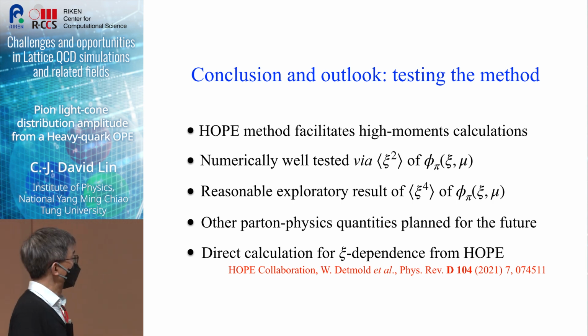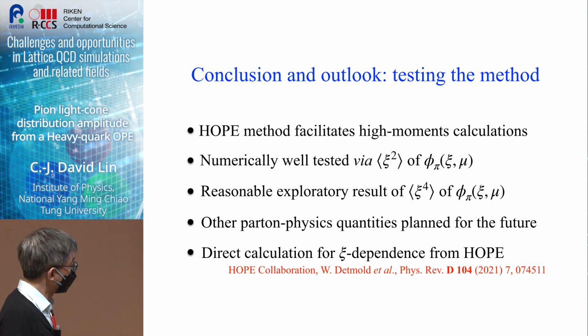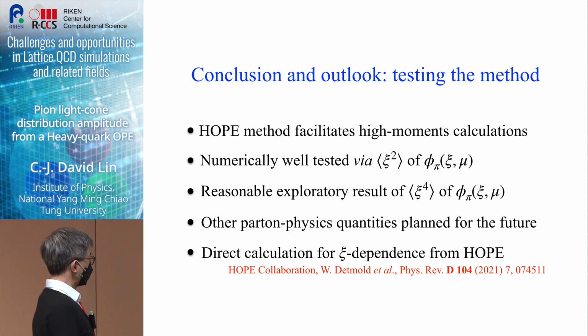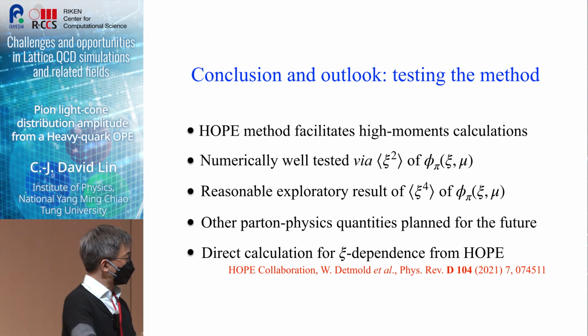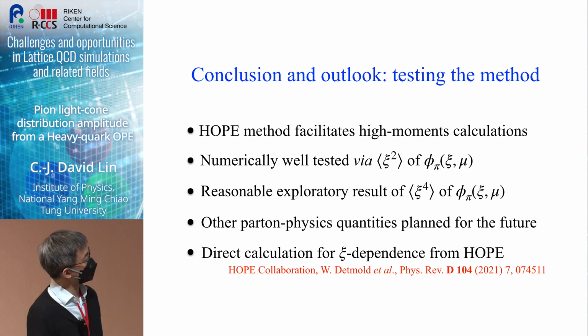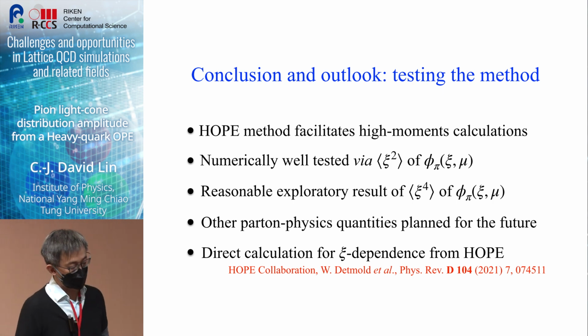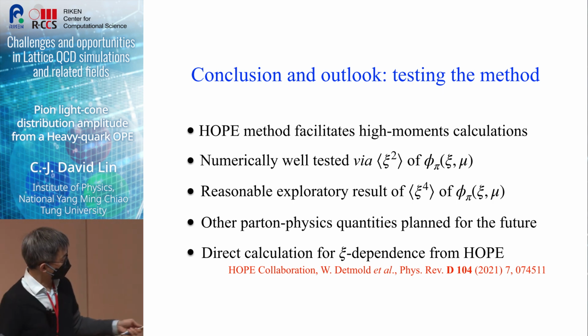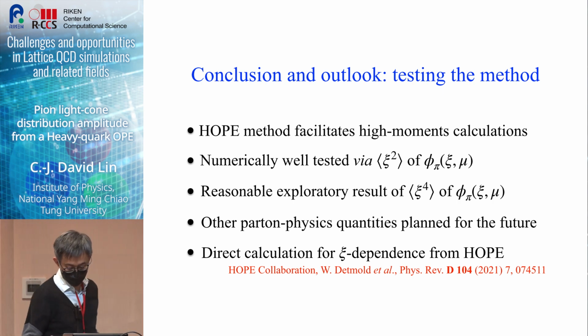And we are also getting very reasonable exploratory results for the fourth moments, and this will be something new. The goal is to get this in the continuum limit in a quenched approximation first in the following year also. In the meantime, we also have plans on applying the same method to other parton physics quantities. Another thing is that although the strategy we are after is mainly for obtaining the higher Mellin moments of these partonic quantities, we also showed in one of our recent papers that the HOPE method could also be used to get directly the x-dependence of these parton distribution functions and light-cone distribution amplitudes, a bit similar to the quasi-PDF approach. So this is also on our agenda list that in the future, with the available capacity, we may try this direction as well.